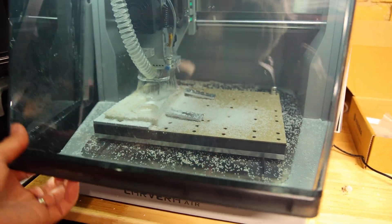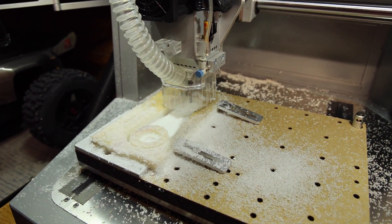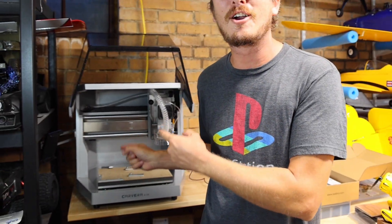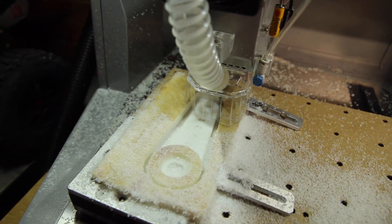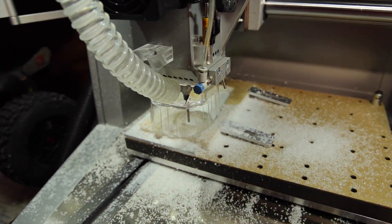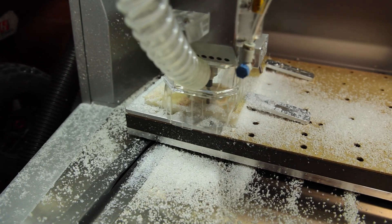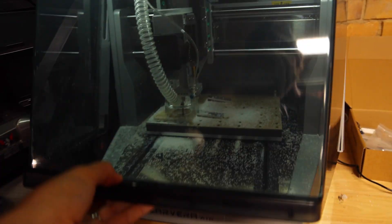You know how over the last year or so we're always 3D printing parts and upgrades and cool inventions for our RC planes and other RC things? What if I told you there's a machine that can carve aluminum, carbon fiber, and wood right on your desk? This is the Makara Carvera Air and it might have just changed the hobby forever.